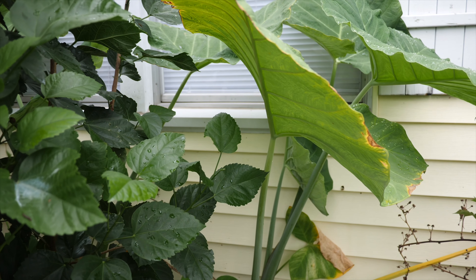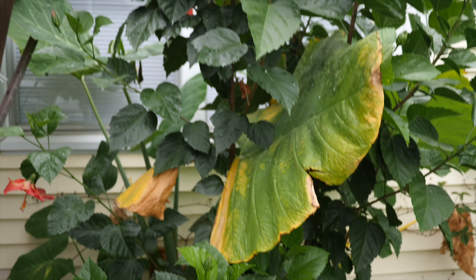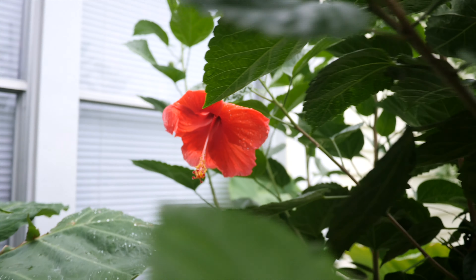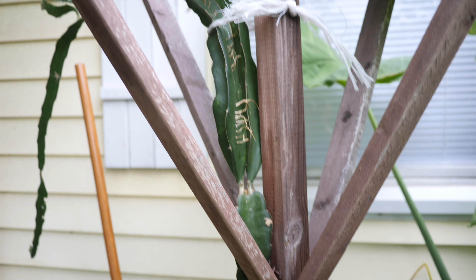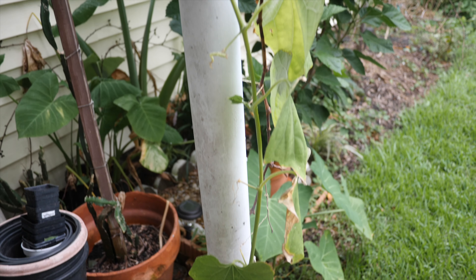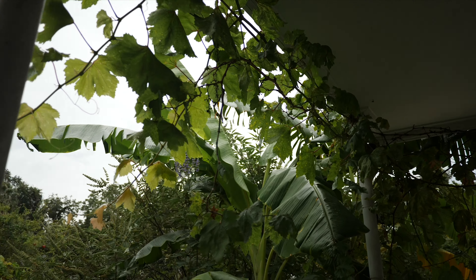A little bit of comfrey. Got some elephant ear right here that I'm not too fond of but it's providing shade right now. A very large hibiscus with some beautiful flower sets. Some dragon fruit going up the trellis — no fruit yet, it died back in the winter but it's doing all right. I have a squash trellising up here that I just did not too long ago, as well as grapevine trellising the entire carport.